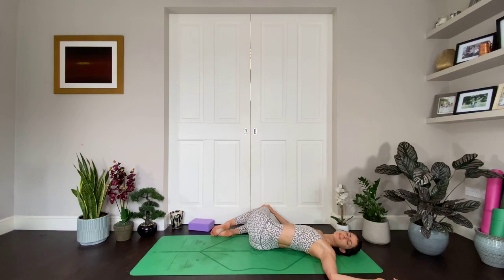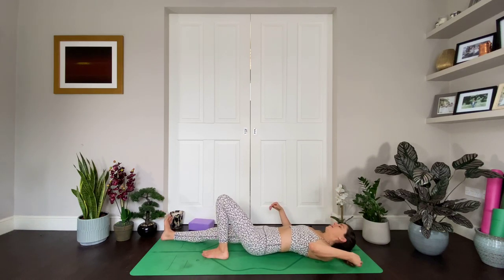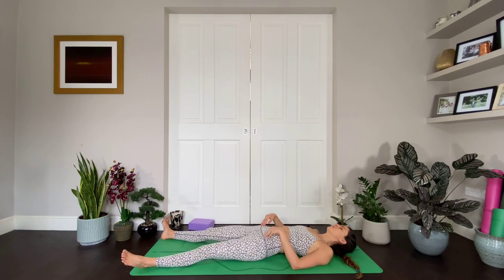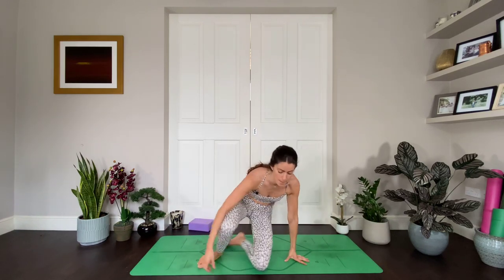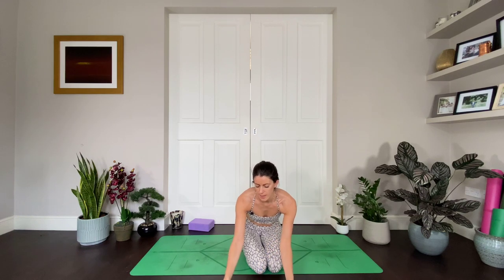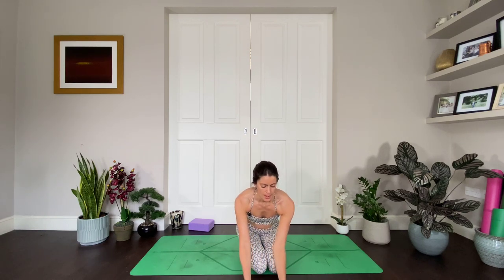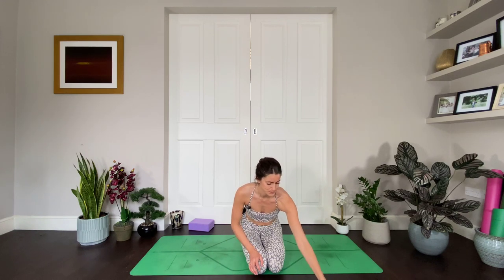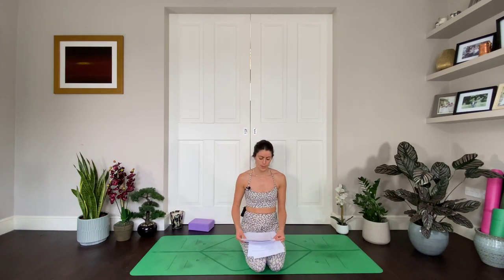Start to absorb your practice, slowing everything down, thanking your body for the strength it's shown today. Inhale through center, and when you're ready, gently bring your legs down into Shavasana, heels mat distance apart, let the hands come really far up from your body, turn the palms to face the ceiling, let the fingers curl in naturally. And here I want you to take a massive breath in. And exhale, let it go. One more time, big breath in. And exhale, release. And you are going to slow now. And you're going to stop any control on the breath and simply be its witness.